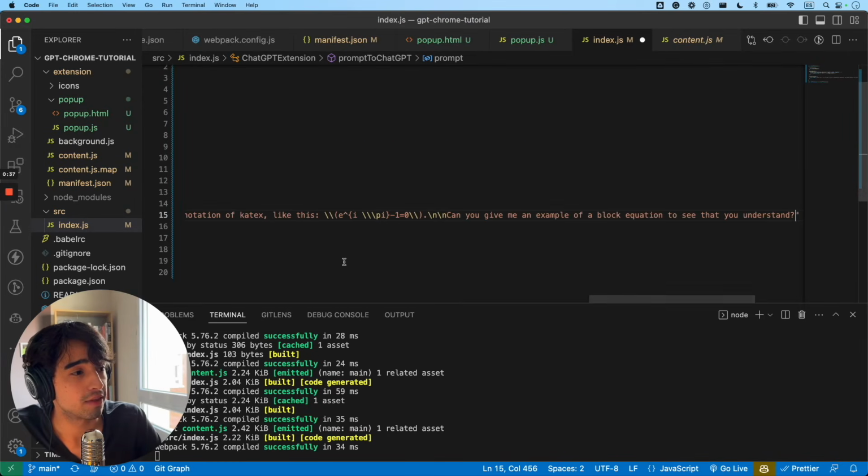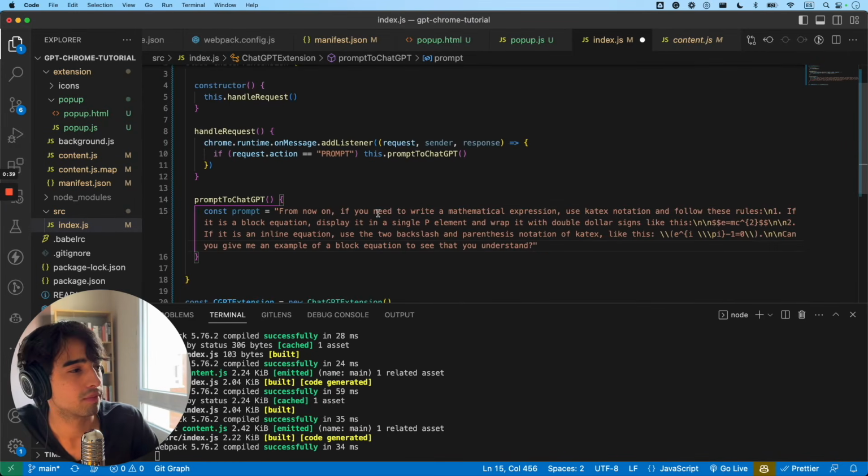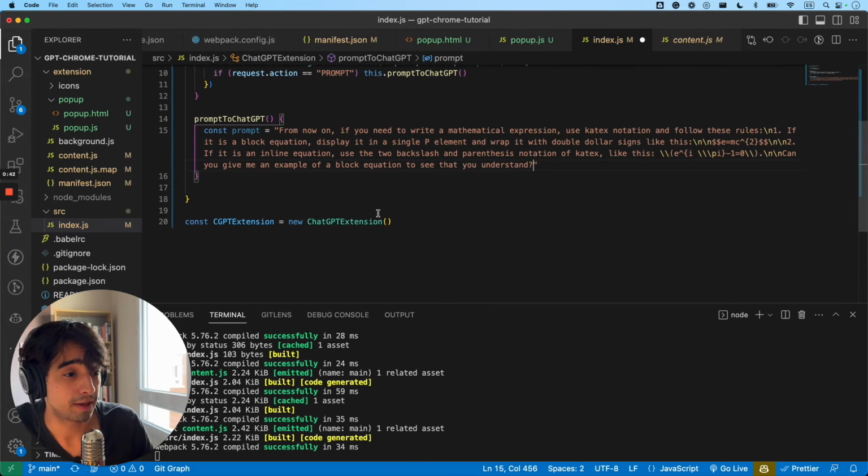My prompt is this right here. It's the text that I'm going to send to ChatGPT every time I click on this button. So from now on, if you need to write a mathematical expression, use KaTeX notation and follow the following rules. If it's a block equation, etc. Okay, so this is the text that we're going to send to ChatGPT whenever we click on the button. Okay, all right.